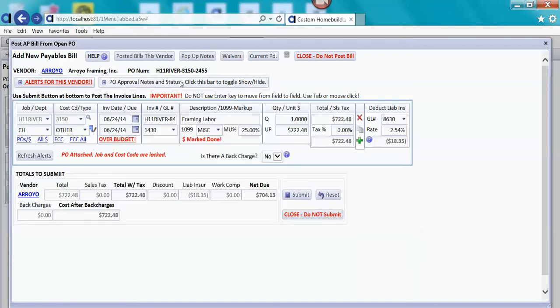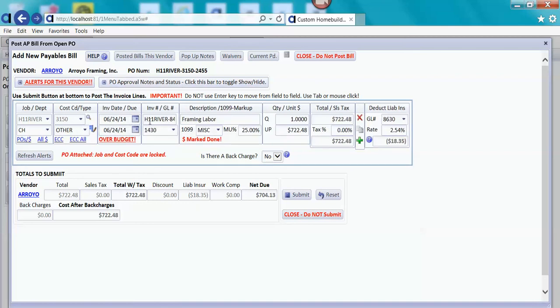And why we're creating from POs is that people out in the field can let the bookkeeper know that the work is done. This is also starting to head towards paperless for various people that want to go paperless and not have bills submitted by subcontractors, etc. And they're only going to pay with POs. But notice that everything is filled in for me.